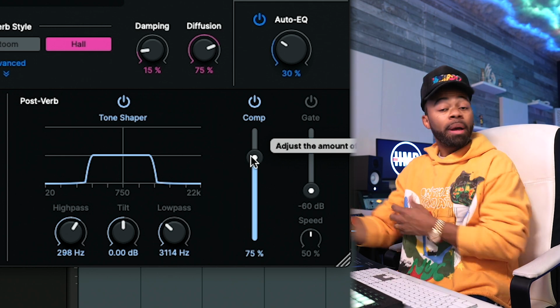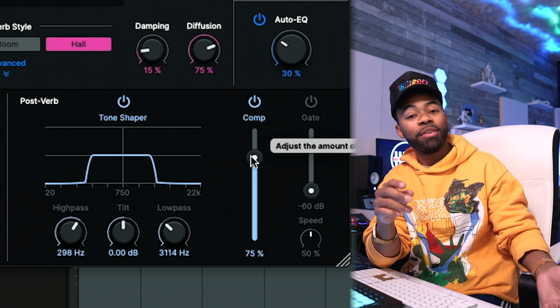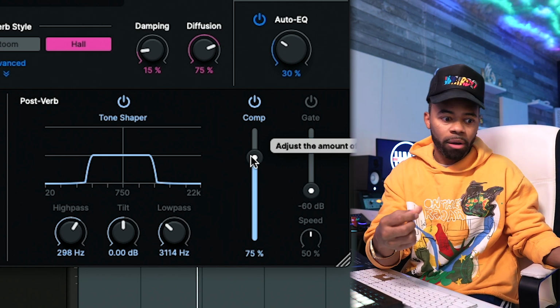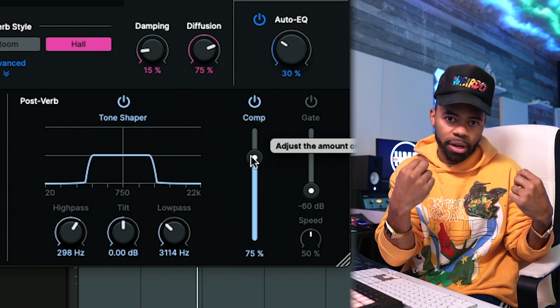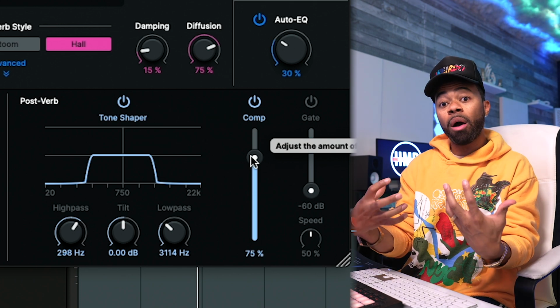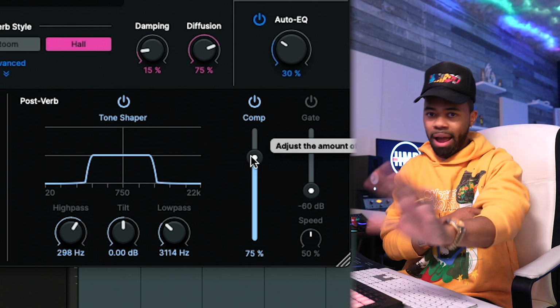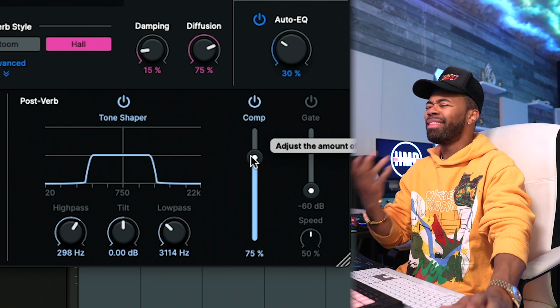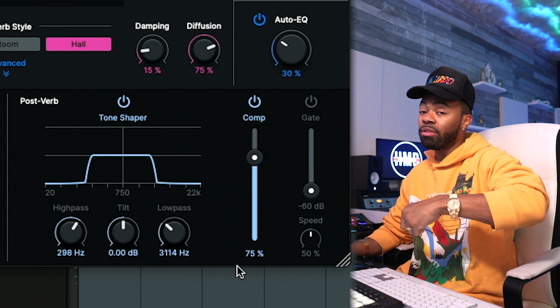Really cool. It kind of even makes the reverb feel a bit heavier, but it's really helping with that tail to kind of last longer or sit on your ears a bit longer. Not increasing the time or anything, but really just increasing how loud and present it is within your actual sound source. Really good to have. It's great to have a compressor built into the actual reverb.